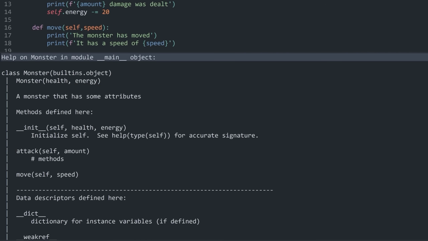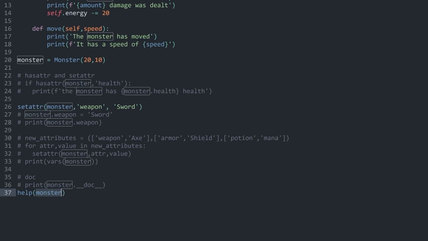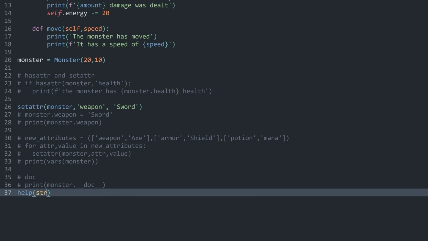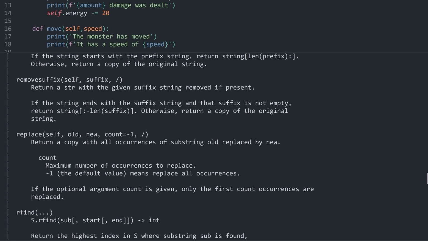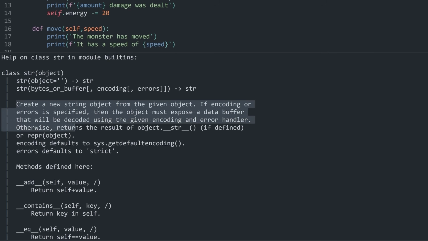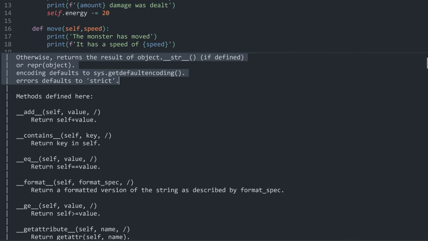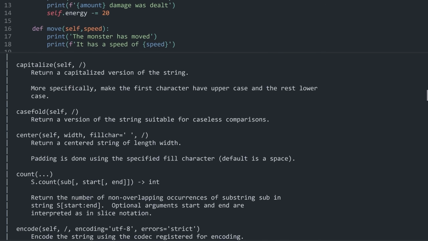As a matter of fact, you can also pass normal Python code in here. For example, what I could pass in here is just str for string, and now Python gives me the help function for strings. And if I go all the way to the top, there you can see basically that we have another object, and the object takes one argument, which is going to be a string. Then we have the doc string, and this one explains what this object does. And afterwards, we have all of the methods, and there are quite a few because strings are very complex objects.